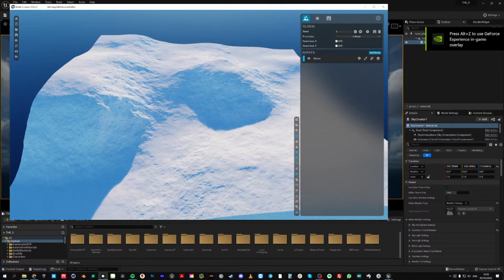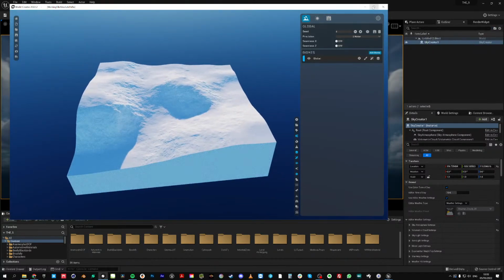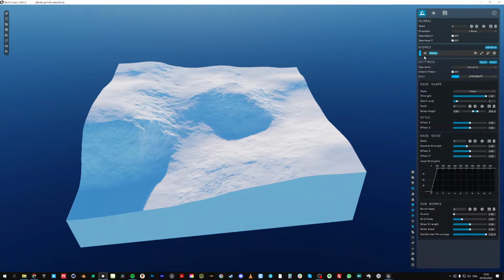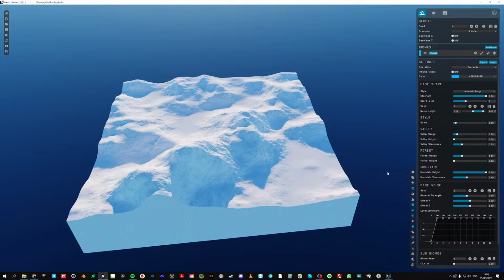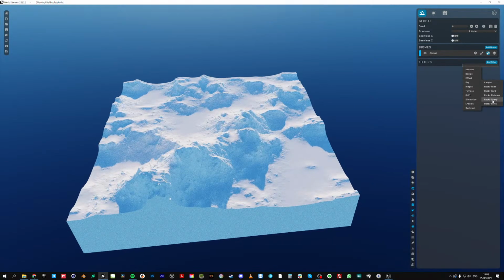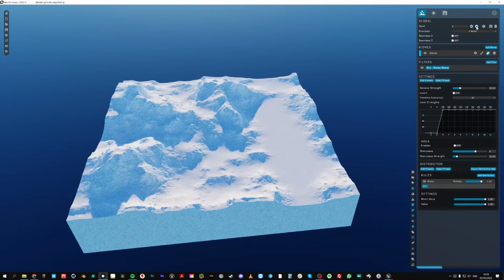Let's make a new one. It is excellent. The new World Creator. It is really, really cool. I didn't know what to think of it at first, but then I've been playing around with it and it is pretty rad. So I'm not gonna go into it too much. I'm just gonna quickly make a mountain range. Go to filters. I like to use some of these guys. This is really smart. So yeah, okay, cool. Let's just change it around a bit.